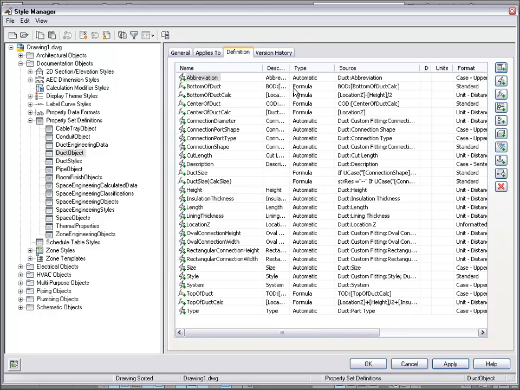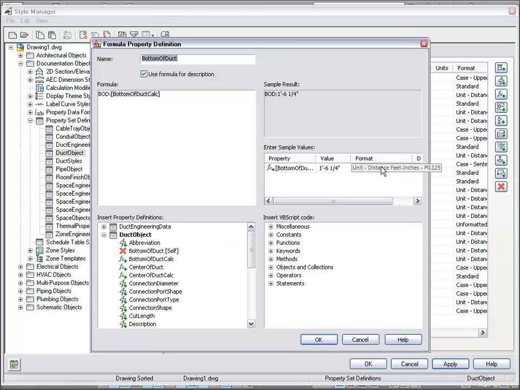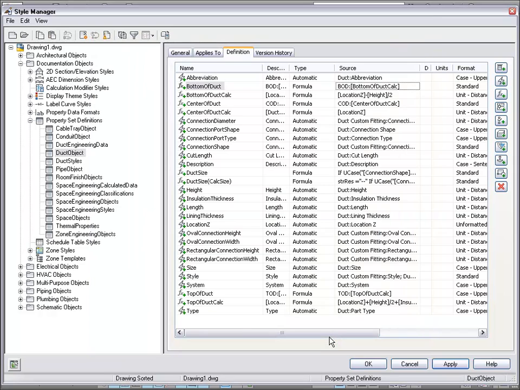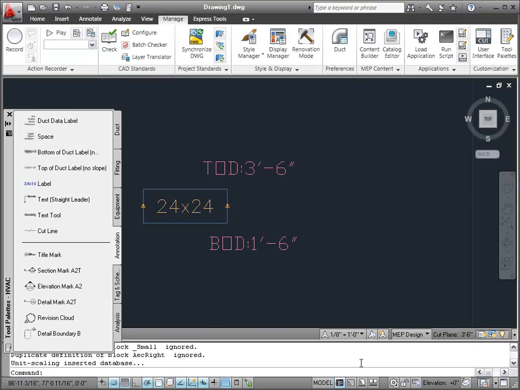We're not done. We need to open this one up and make sure that it's inputting the value to the nearest eighth. And notice that in our sample result it is. So that's good. I'm going to say OK. I'm going to say OK here. This does not update yet.